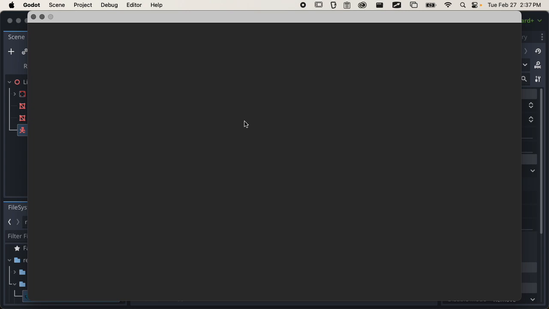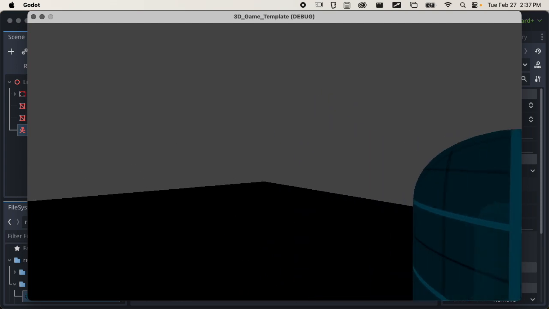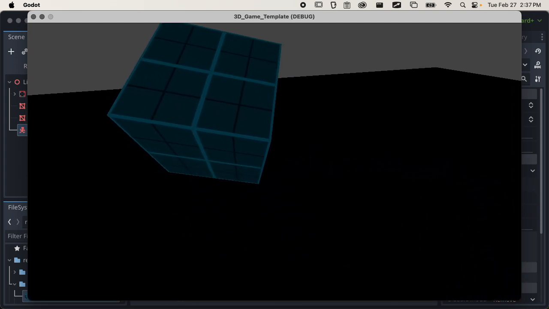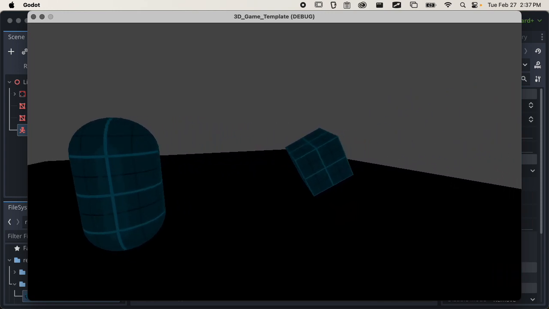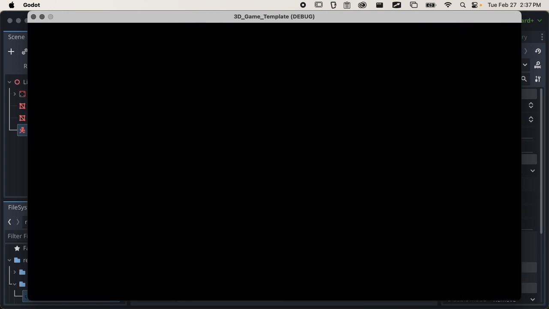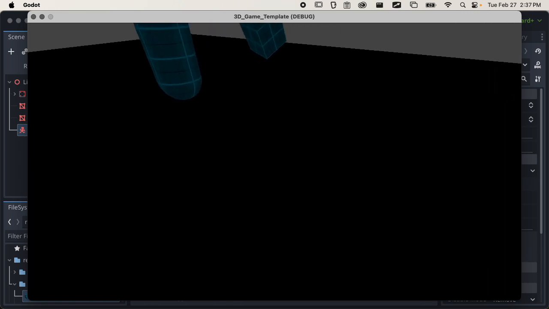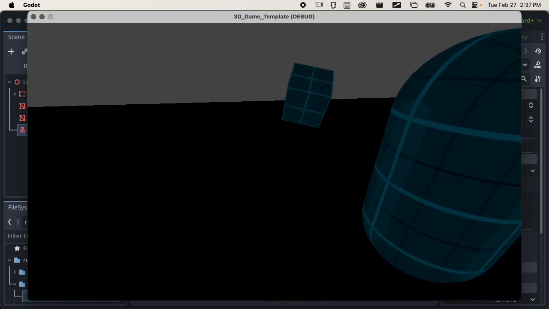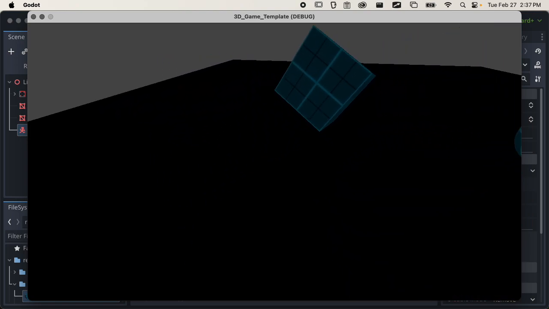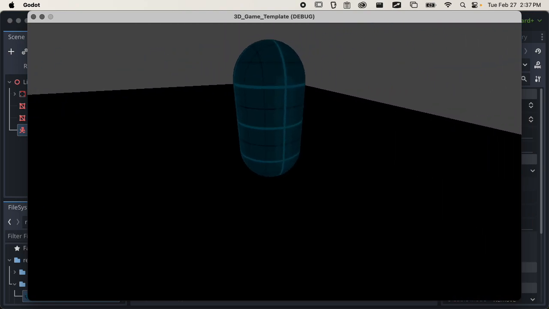So I'm going to run this. And we're going to see this is something that we've seen before, which is when I run this scene, assuming that it runs. So when I run this scene, suddenly that lighting and environment background are gone. So we just see the default gray background. The ground is just black. And we do see the materials on these shapes, but we don't see the shadows or anything like that.